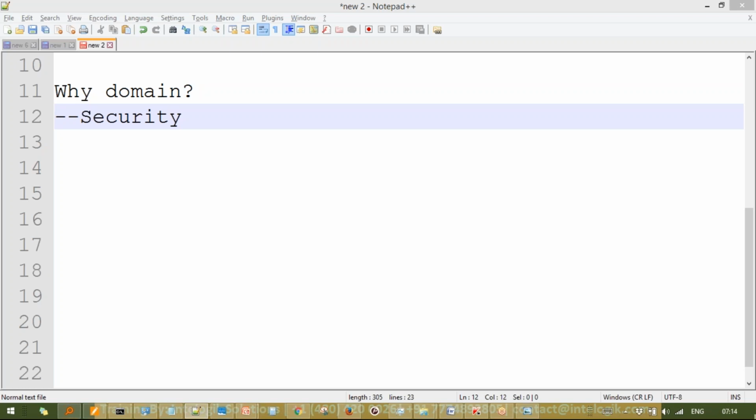Everyone has that ap1.salesforce.com and all, it's common. But when you go for your own domain, then you will have your different identity. This will help you give a business identity with a unique domain URL. Plus this will also help you for security purposes, because you will be having a different URL, and that is also important.